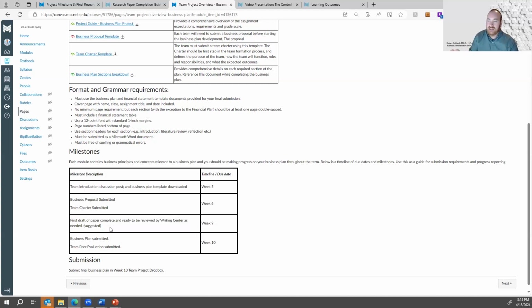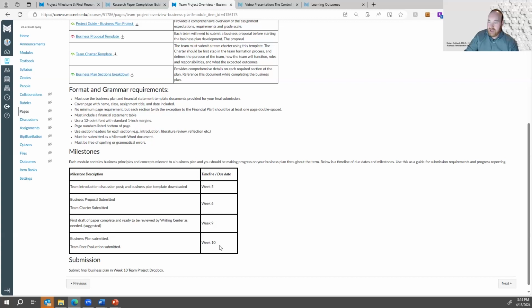And here I give another suggestion. I almost always suggest working with the Writing Center at the end, having a draft and working with the Writing Center. My experience is, and I'm sure you guys have seen this as well, students who work with the Writing Center across all proficiency levels tend to get better grades on their assignments because the Writing Center provides a lot of meaningful feedback, in my opinion, to improving their paper. Business communication is an important aspect of being successful in business, so I try to emphasize that. Some students take advantage of it, some don't.